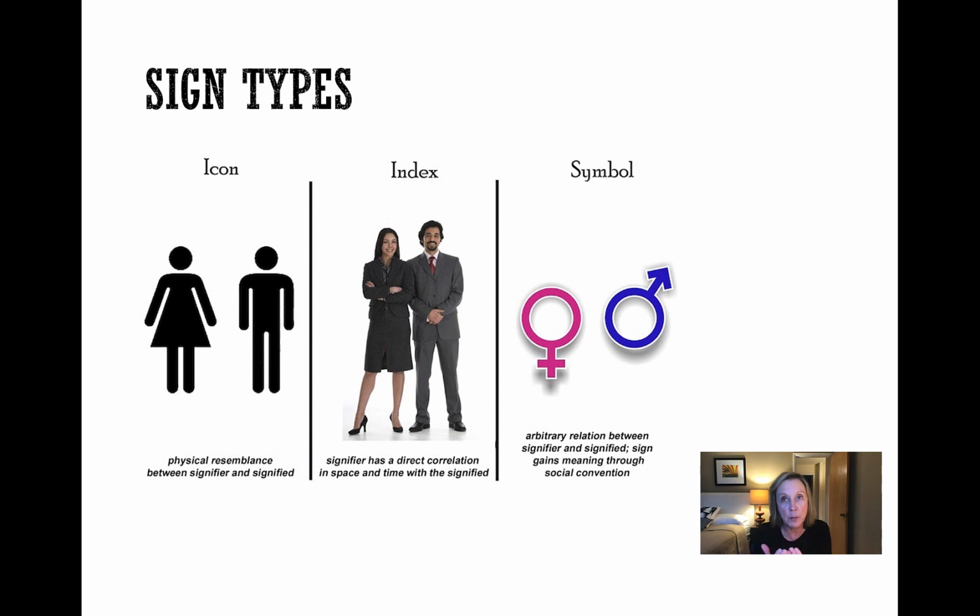So the sign, remember, the sign is the signifier. So in each case here, signifier, signifier, signifier. And the signified, what it's telling you to do, might vary circumstantially or contextually. So just remember, what I want you to know is an icon looks very close to what it's representing. An index essentially is what it's representing, but symbols have to be learned. And it's the symbol that is very important in branding.